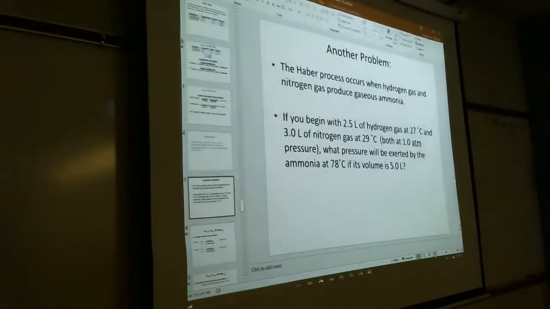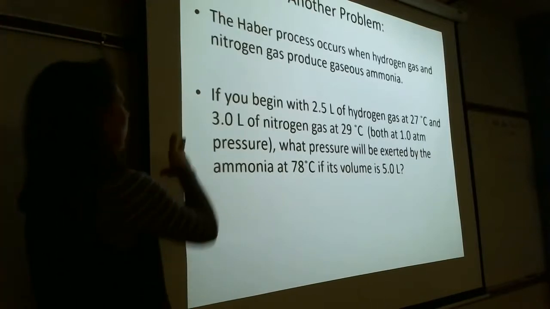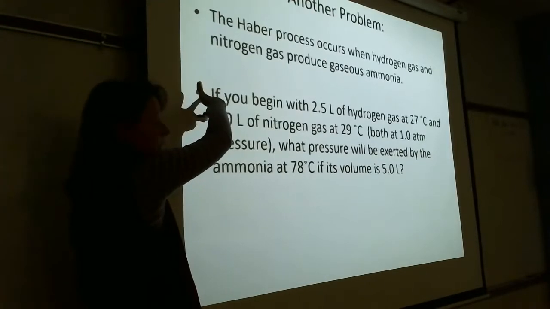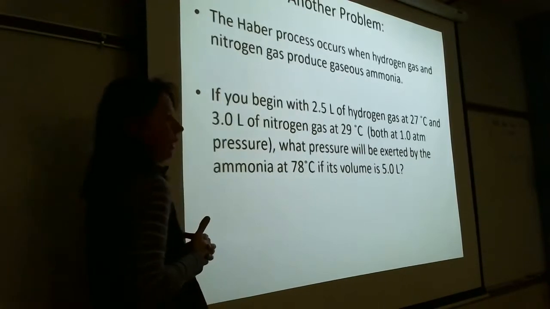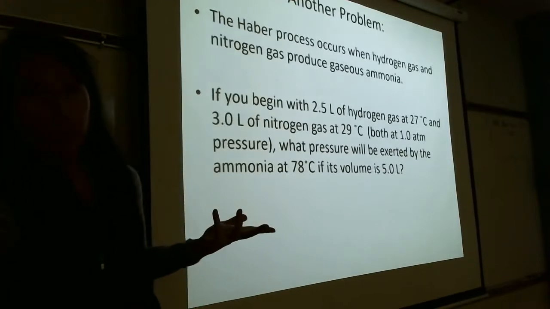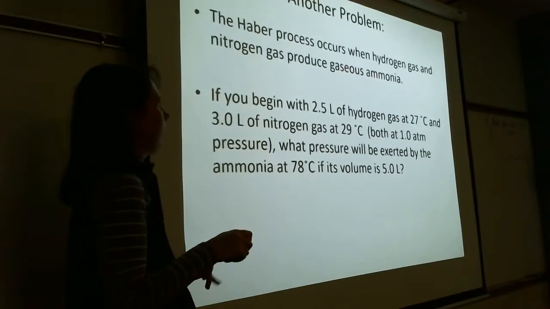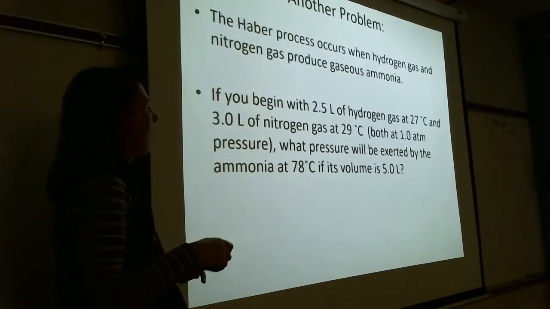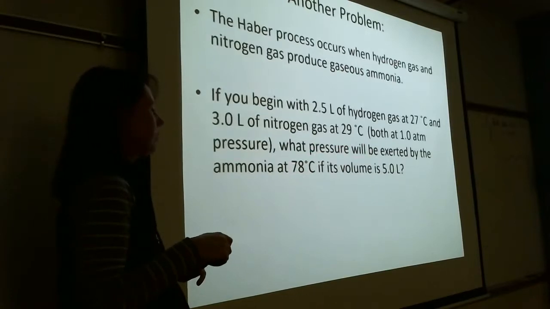All right, let's go over this one. So this one's slightly different. We still have to figure out number of moles of each of my reactants. It's still a limiting reagent problem. But now we're figuring out what information about the product? Are we figuring out its mass? Would that be useful information for us? No, it wouldn't be beneficial to figure out the mass of the product because the problem asks what pressure it will exert if it has a temperature of 78 degrees Celsius and a volume of 5 liters.